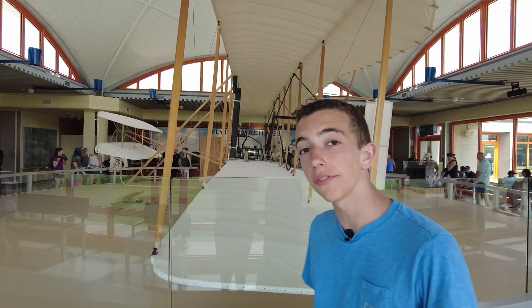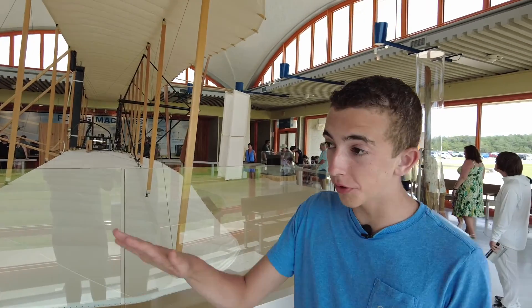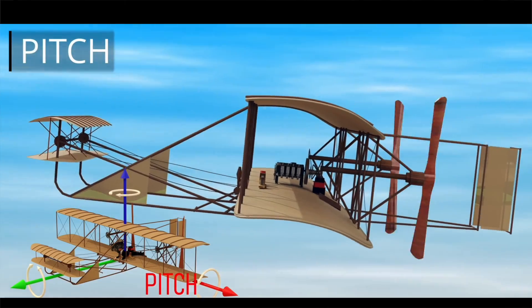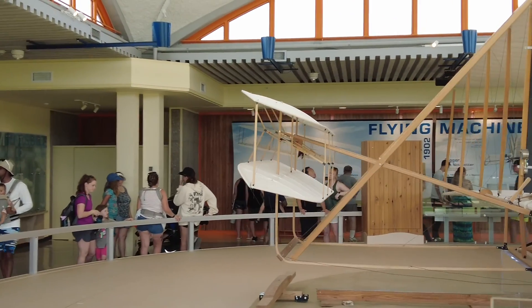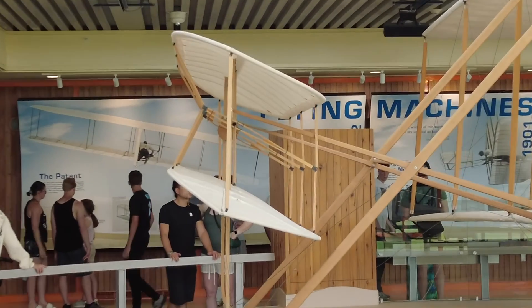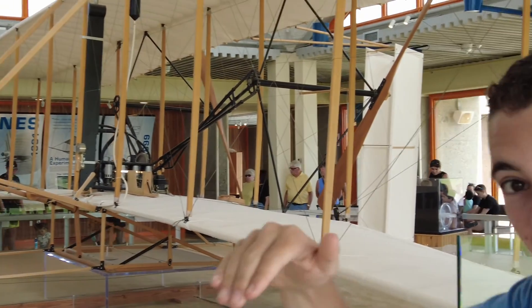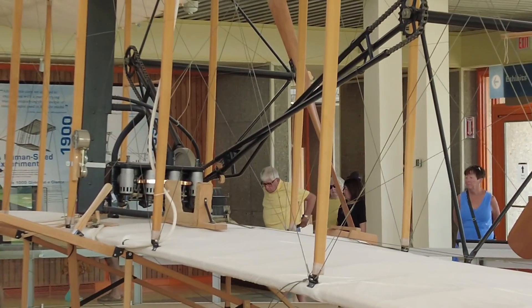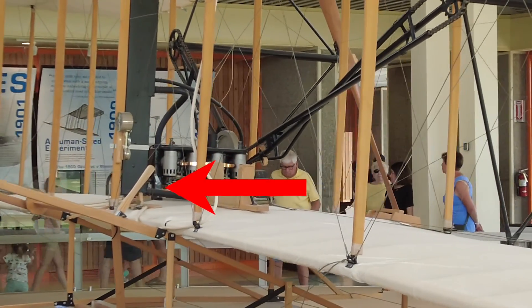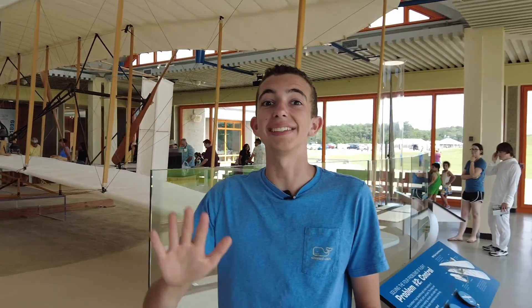So now we're at the side of the flyer. Let's talk a little bit about roll, yaw, and pitch. To control the pitch of the aircraft — where the aircraft goes up and down — we have our elevator at the front. What's cool about that elevator is it's kind of like its own little wing, because the whole plane is made up of two wings like a biplane, and so is that elevator, so it can catch more air. And the way to control it is there's a lever in front of the pilot's hip cradle for him to adjust if he wants to go up or down. That's how the pilot adjusted his pitch.